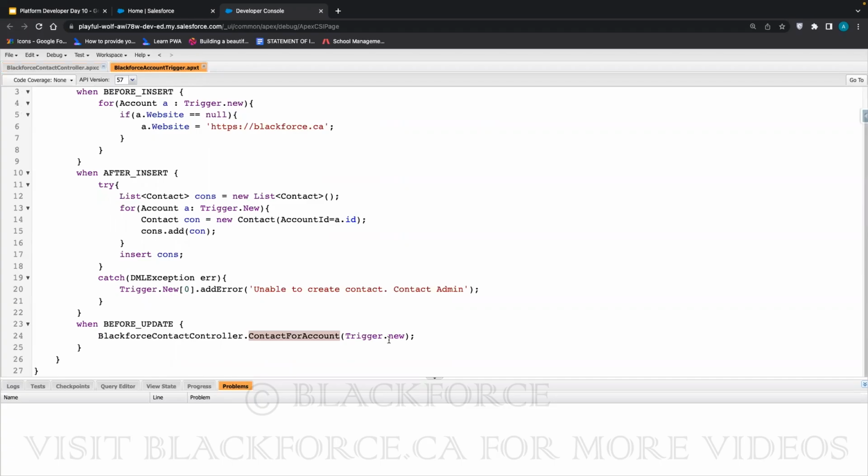Trigger.new is a list of new accounts coming in. Trigger.old is a list of the accounts that we've created, the accounts we are trying to update. Let's say we have an account called Antonio Olasinde. Then I go to the front end and update it to Antonio Olasinde update. That's the new name of that account. So at every point when you are in your trigger, you have two sets of data. You have Antonio Olasinde, which is trigger.old, and you have Antonio Olasinde update, which is trigger.new.